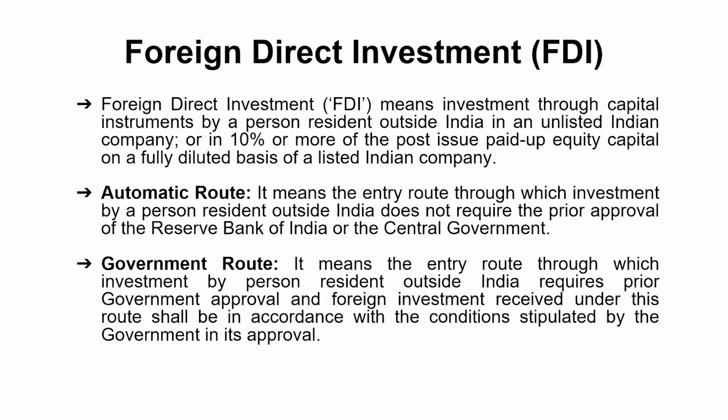Foreign direct investment is also one of the ways to attract foreign investors, and it is allowed through two ways. One is the automatic route, the entry route through which investment by a person resident outside India does not require the prior approval of the Reserve Bank of India or other regulators.